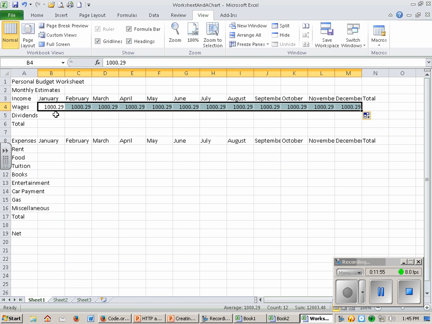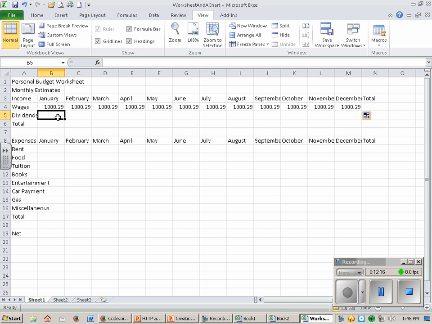So why are these numbers right aligned? When you enter numeric data in a cell, Excel recognizes the values as numbers and right aligns them in order to properly vertically align decimal and integer values. So we're still on page 13. Number 3 says to click cell B5, and it says enter the remaining personal budget numbers.